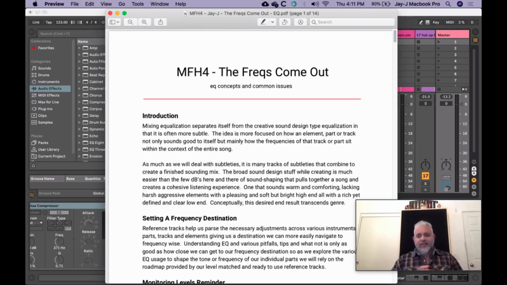And it's that defined and clear low end that step one happened a couple steps ago, when we removed everything out of the way to really be able to focus our efforts on the elements that we do want there, and address those without the clutter of the excess little low end that was coming across a whole bunch of tracks. So we're heading in that direction.